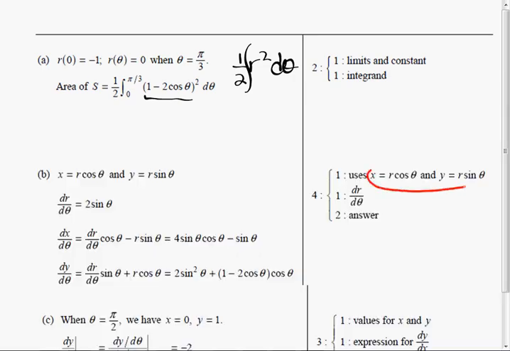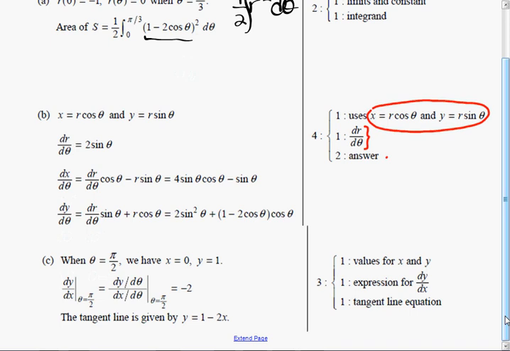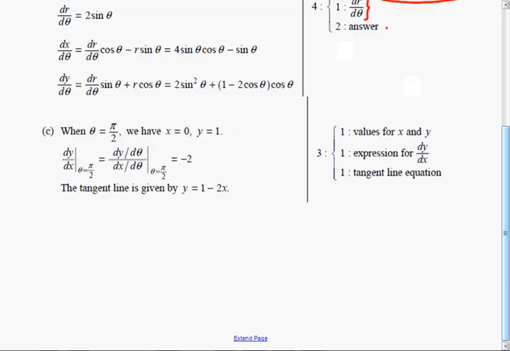We had both of these, so we got a point. We found the r d theta correctly, so we found a point. And then we don't worry about simplifying it. Just put them in and leave it. And 1 point, 2 points for your answer. So that's 4 points right there. So that's 6. Finding the values of x and y is not hard.